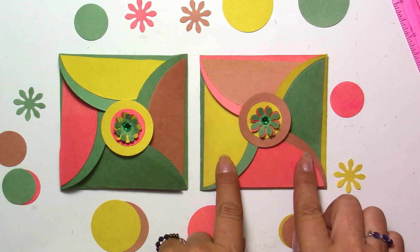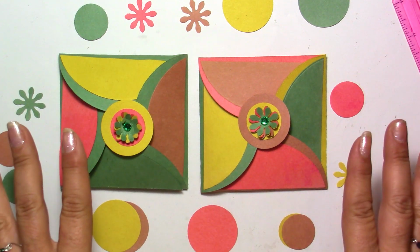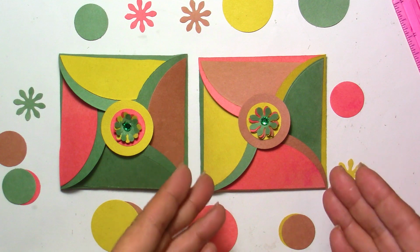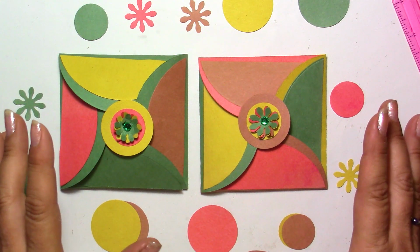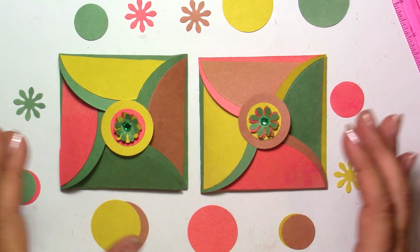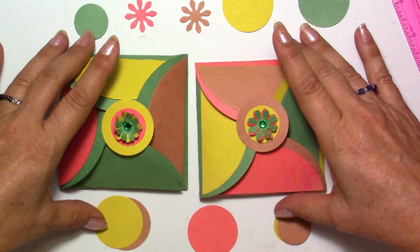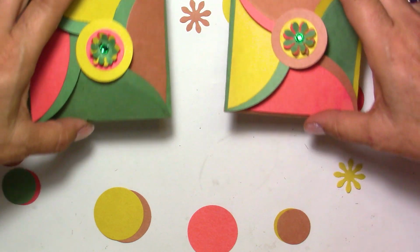So it's going to be, like you can see now, a square envelope. And also the inside, of course, is going to be square for a square card. And very simple. You can make this in any size, much smaller, much bigger. So simple, and you don't have to have specific materials to do this, or tools.